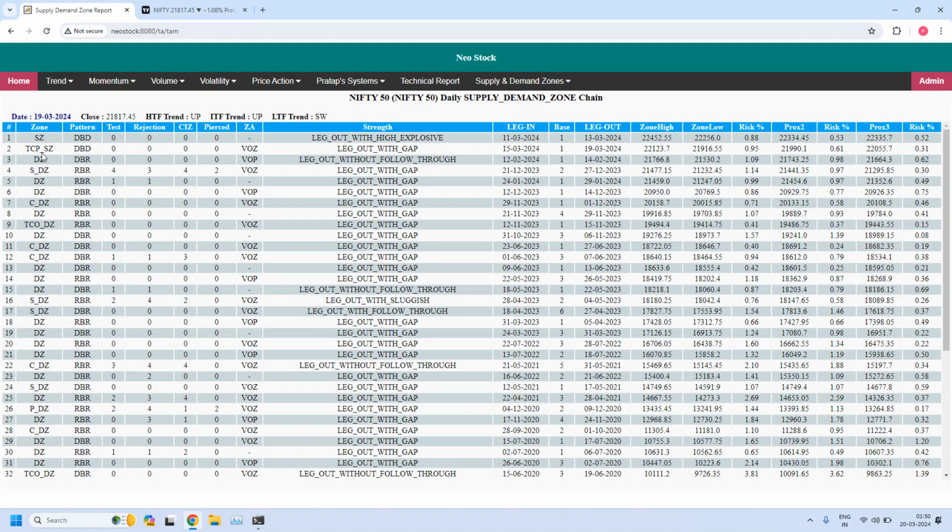See here, the software also works exactly like that. So today this high liquidity zone is created, a fresh zone, and it got the achievement, zone achievement. Because today's demand zone is violated, it got the achievement. While creating itself, it got the achievement. And when it is created, the leg in is on the 15th. It is having only one base candle and a leg out candle. And what kind of pattern is it? A drop, base, drop.